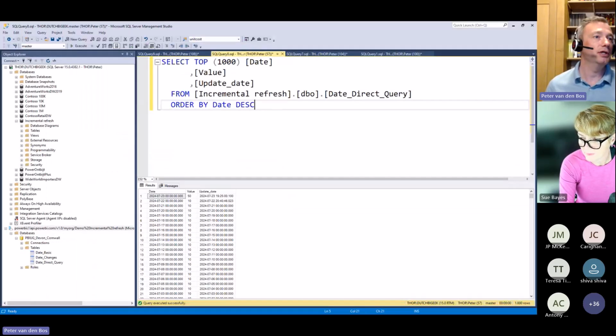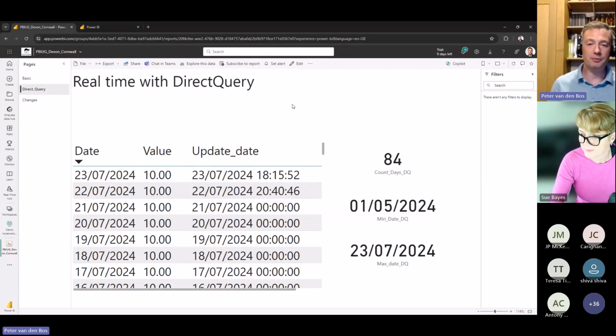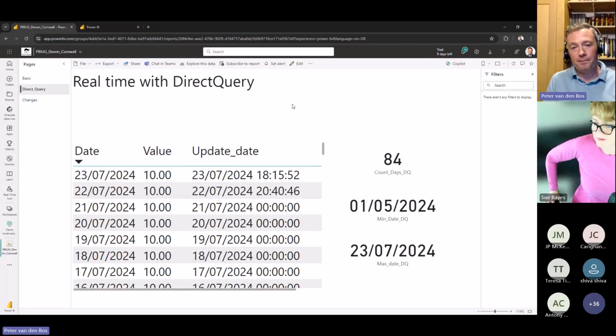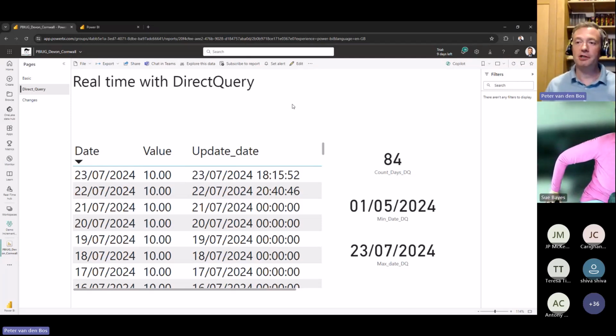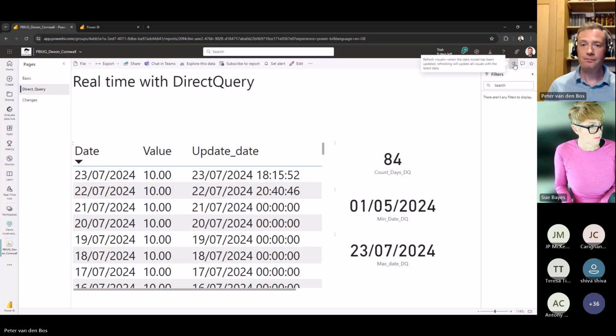Let's look in the report. We go to the direct query report, and it is not necessary to refresh your data model, because the data model is refreshing for the incremental period. So if we want to change for today, you need to refresh only the report. So you can click on this button, you refresh, and you see it's changing to 50.